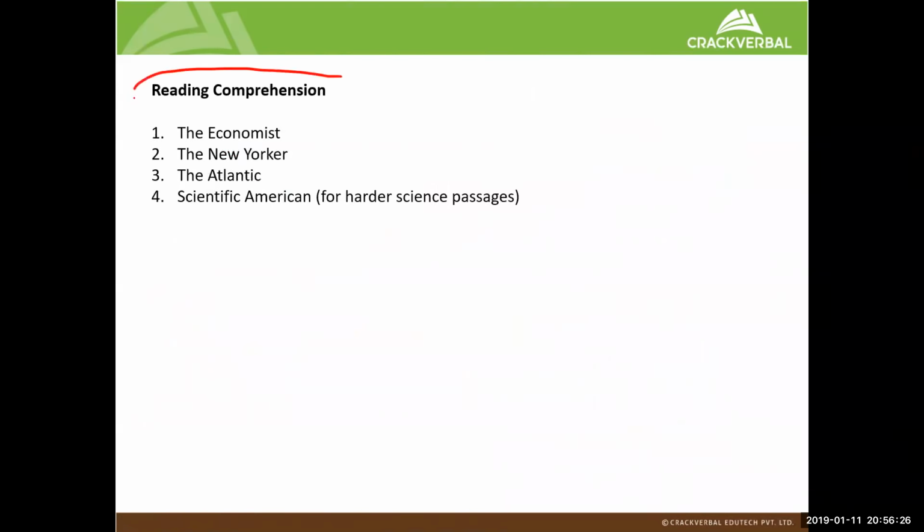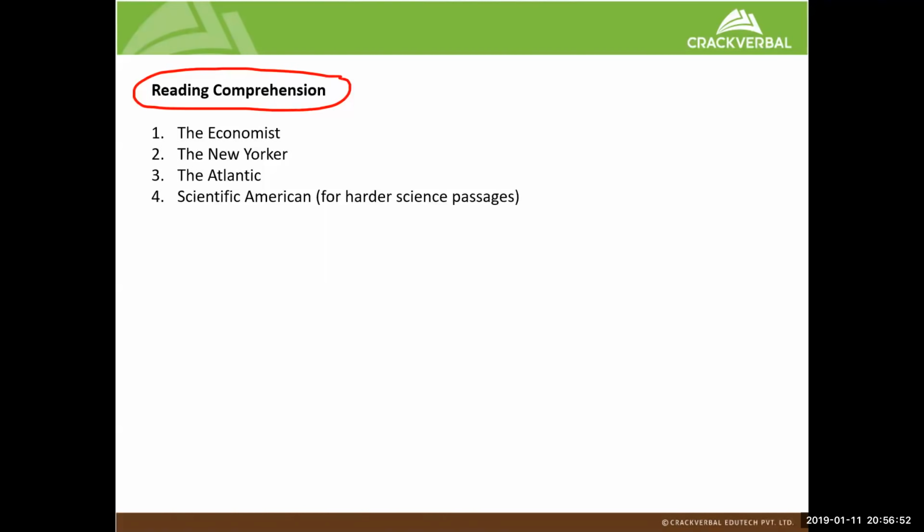So another problem people have is in this area, okay, of reading comprehension. So many of you will ask me the same question of, what reading material do I use to improve my reading skills, this, that, and so on, right? Very straightforward answer to most of you is you will not be able to change your reading speed or your reading style in the 2 or 3 month time frame that you have.